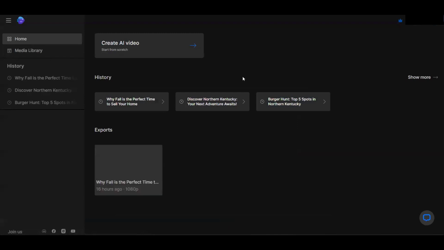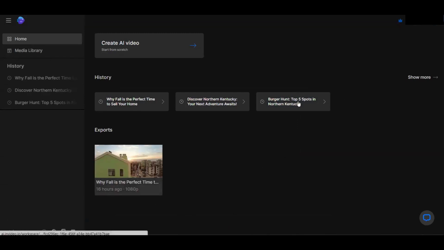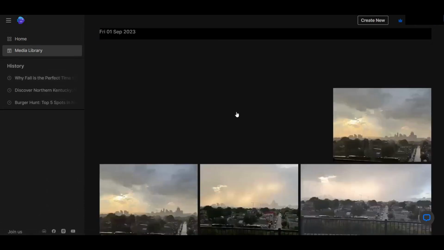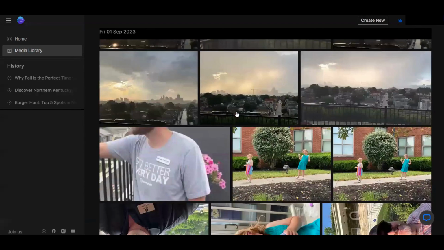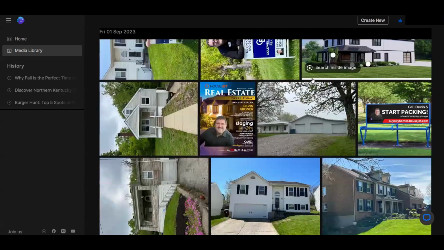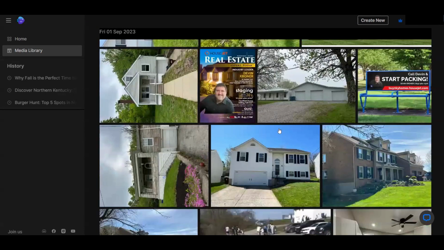So home, you can see I've already created a couple, which I'll show you because these are different trial versions that I was just messing with. And then we'll look at creating one together here in a little bit. I did add some media, so I've added some pictures. I have not figured out how to turn them yet. So these are upside down and sideways.